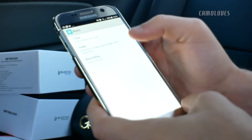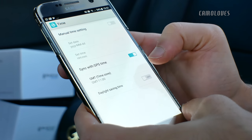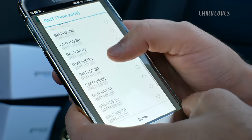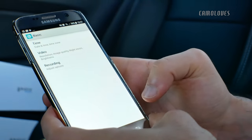So let's go inside. Time zone. The first thing you want to change is the time zone. First, you want to make sure you're in the right geolocation. Mine's plus 10. We've got no daylight saving time here in Queensland.